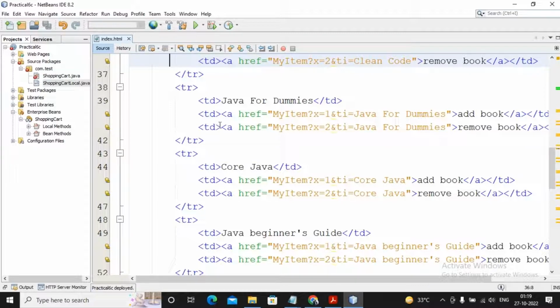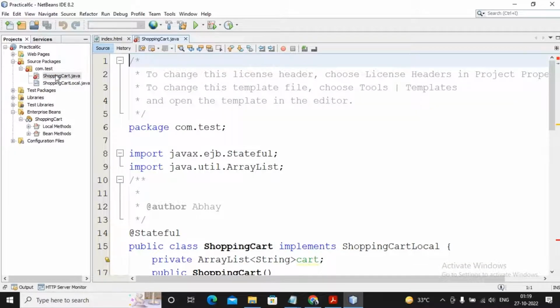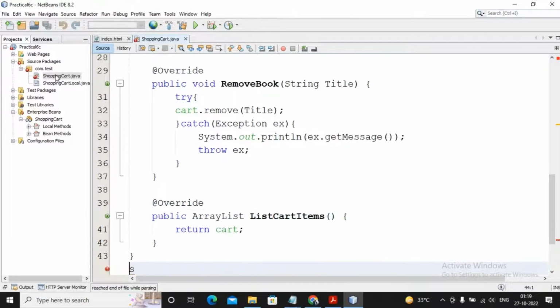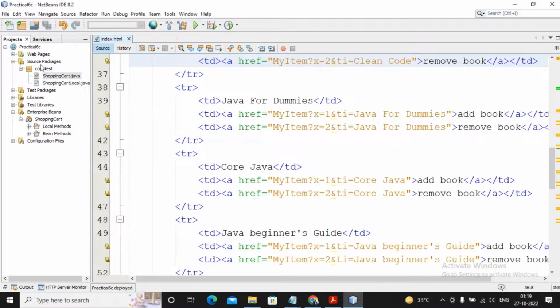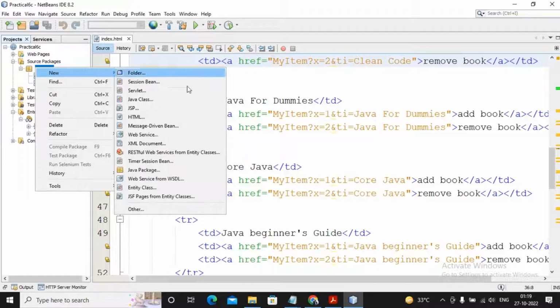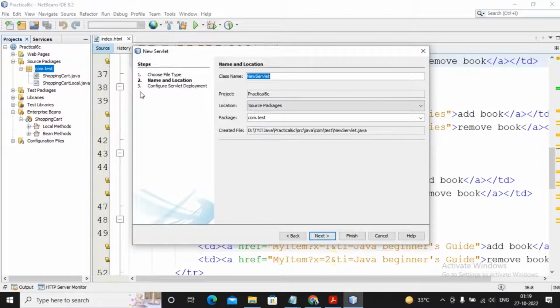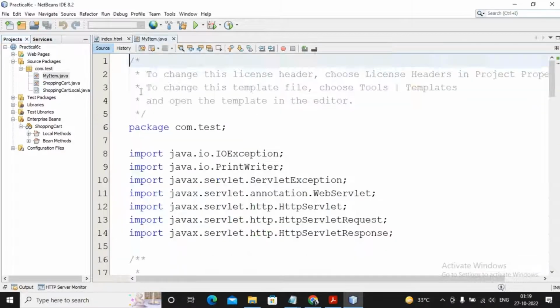My HTML part is also completed, where it asks me I need to create one servlet. And the servlet name is given by me in HTML as my item. So here I am interested in creating the servlet. First, let me check why the error is still coming over here. So I had saved it and am planning to just check whether any error is there. Yes. Fine. The error is resolved now. Now I would like to add one servlet. So I give a right click on com.test, saying new, selecting the servlet. I had given the name of this servlet as my item, and the package name is the same, com.test.